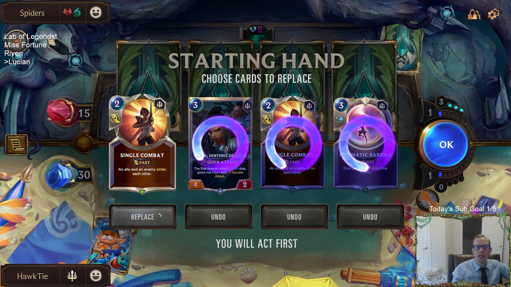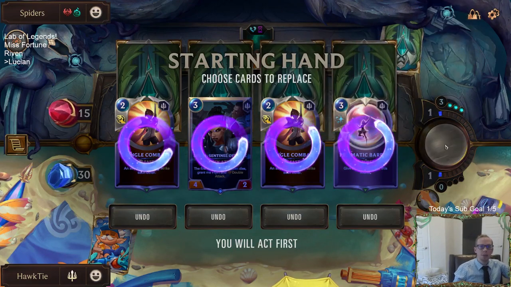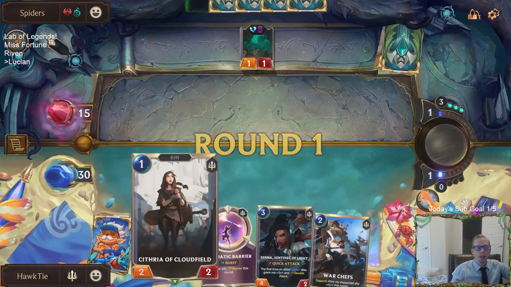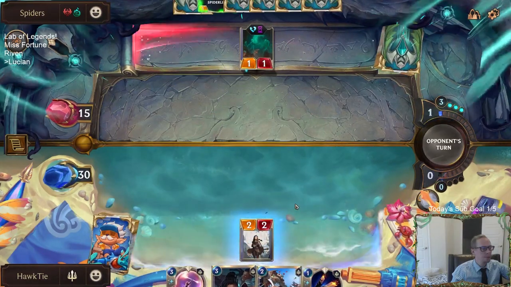All right, so we're going to go ahead and mulligan. We could keep Senna, but I'm just going to send them all back. I want to find Lucian. Cool. I'll still take a one drop, two drop. New recruit reporting in.